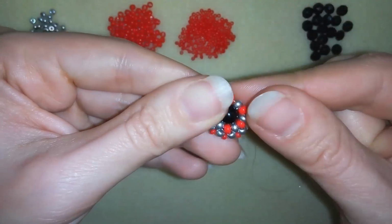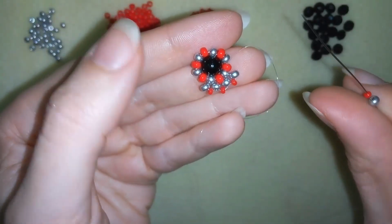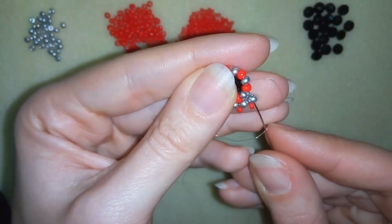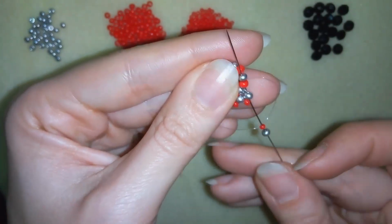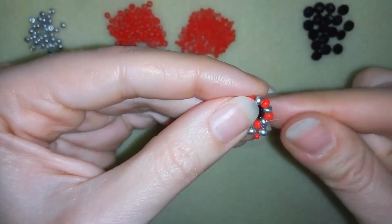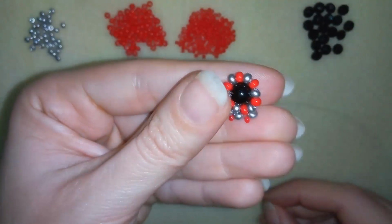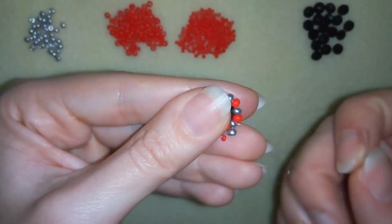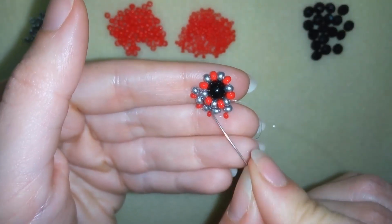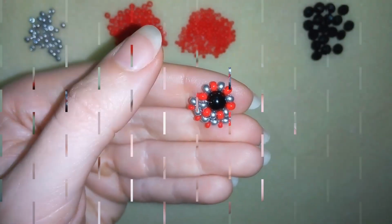Okay, and now this is what I have, and I'm gonna be adding again red and silver, and I'm going through this silver one and through the next two, the red one and the silver one. Okay, now I'm exiting here after my next 8/0, which is my silver, and I will continue doing this, and I will meet you here where I should close my circle, and I will show you how to do it.